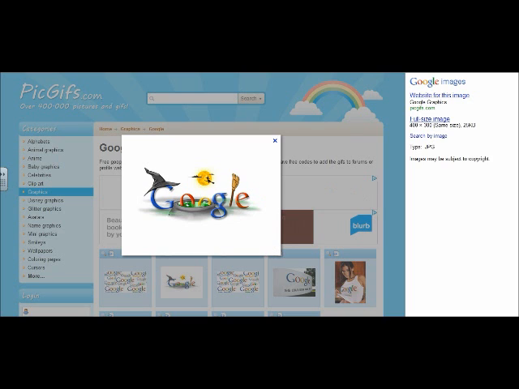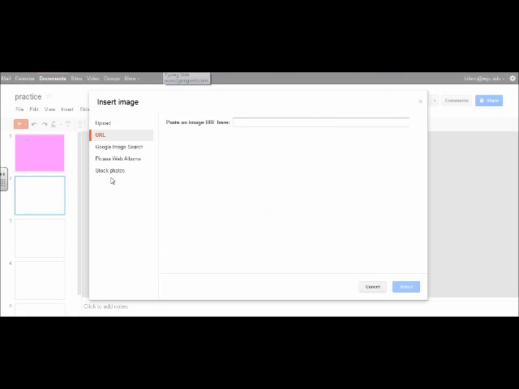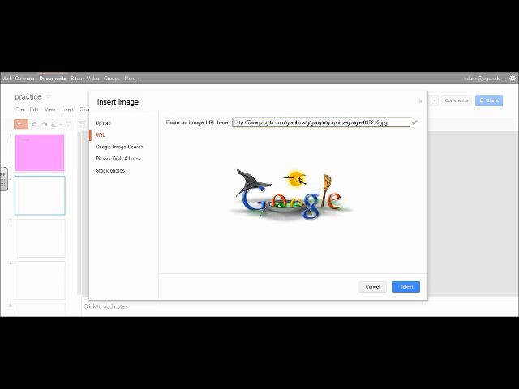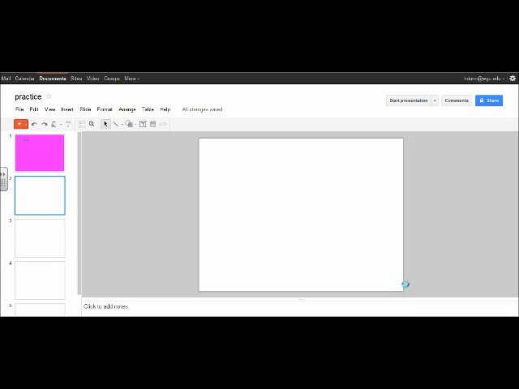So we're going to copy the image URL. I'm going to go back to my tab for my presentation and put my cursor in there, and I'm going to hit Control V to paste. And you can see that in the preview we have brought up our Google image. So I'm going to select that, and now that image is inserted into the slide.